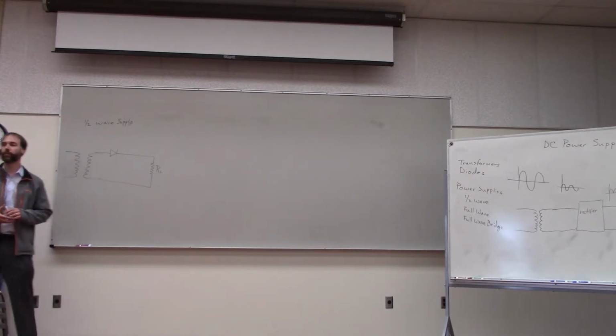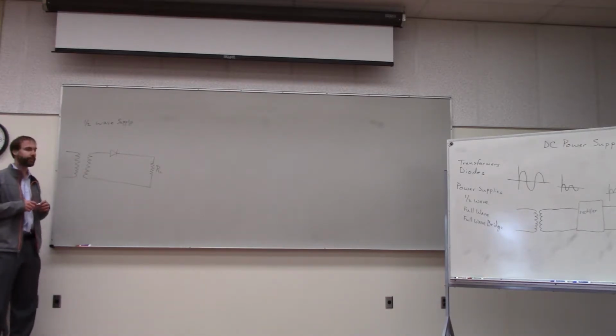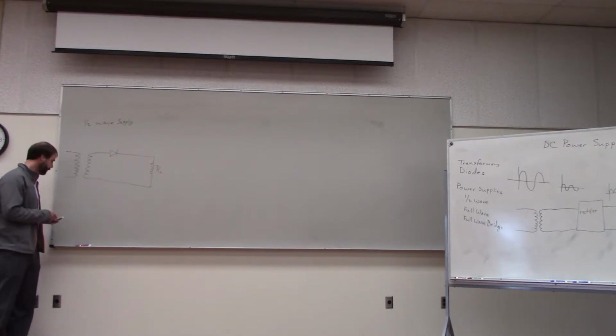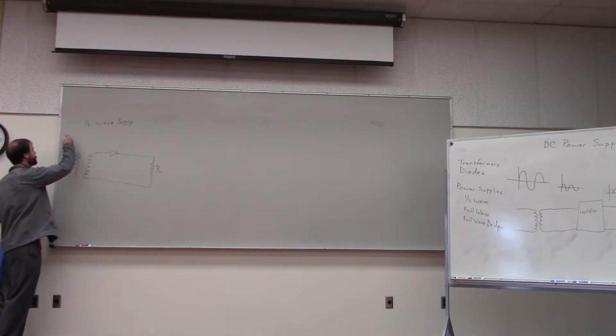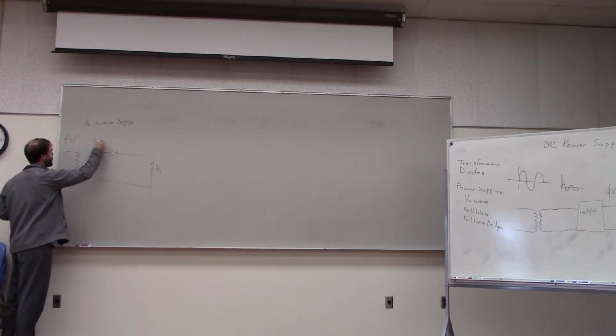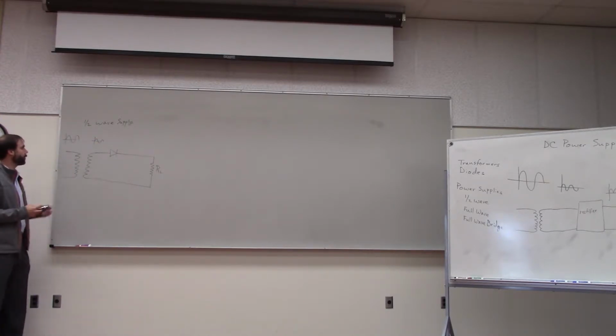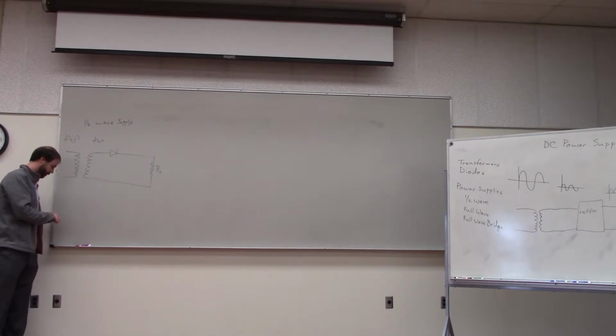Yeah? Sorry, what is it for? So, yeah, I'm getting there right now. So the diode is the rectifier part, okay? So what happens is that we have the AC signal coming in over here. We have another AC signal over here, probably a little smaller because of this transformer. And then we have this diode. So let's analyze how this diode actually works, okay?